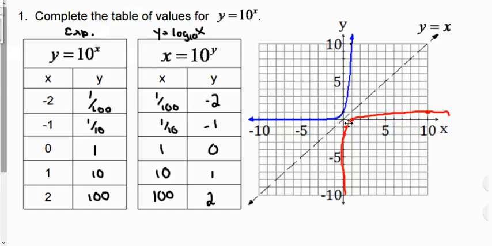I'm going to make a little adjustment here because my graph shouldn't technically cross the y-axis. So that's about as good as I'm going to get sketching with the pen I'm using here. But what we can see is that the graph in red here is a reflection right across that line. And again, that occurs because the domain and range have been switched from an exponential to a logarithmic function. So where we couldn't cross 0 for the y values for an exponential, we can't cross 0 for the x values for a logarithmic function.